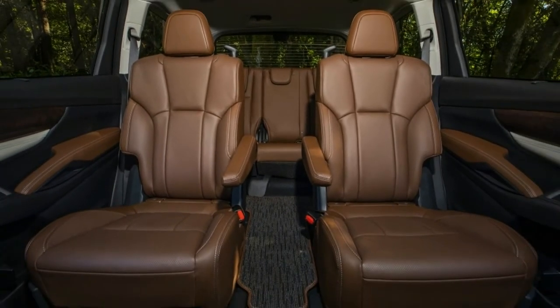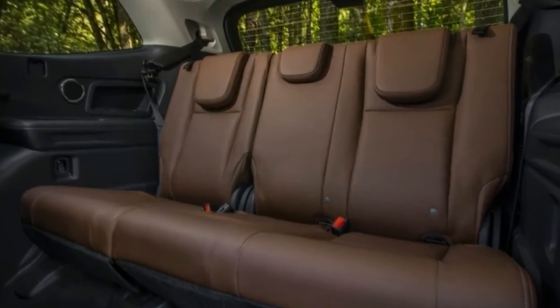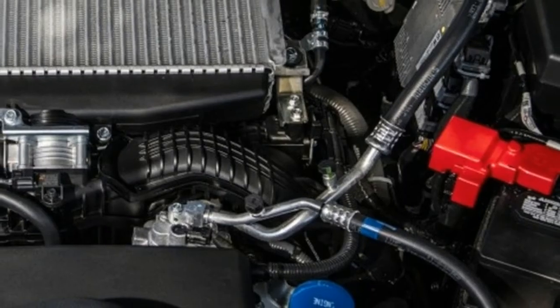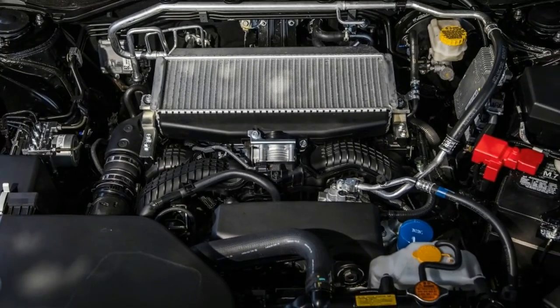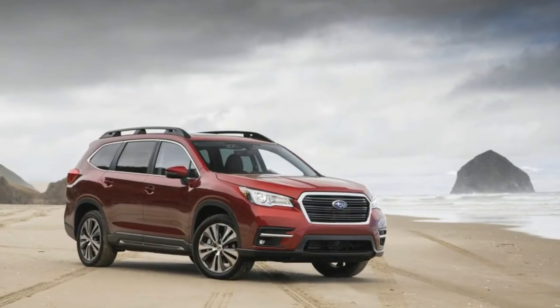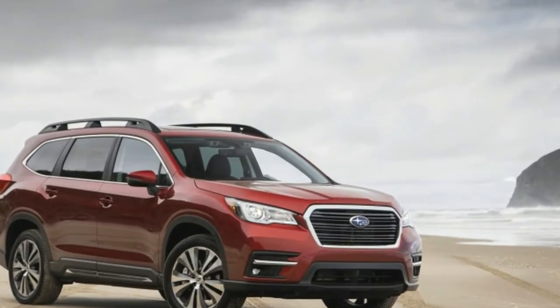Manager, production, Eddie Sabatini: All the creature comforts you'd expect from a 3-row SUV, but the CVT left something to be desired for me. Loved the layout, tech, and styling of the interior. Exterior styling is fine but nothing more, and it had plenty of passing power, but not my first choice in the segment.